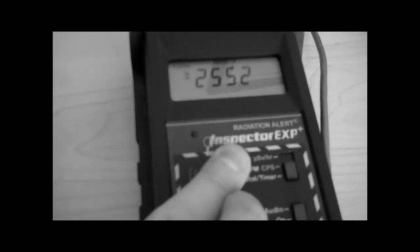Okay, great. Alright, it's been almost 10 minutes. Oh my god. Let's turn the sound up so we can hear this with a little sound. No weird samples, no check source disk or anything. Let's cut the sound down. There. Alright, so now the count is frozen at 2552. Oh my god. Yeah, let's write that down. Okay.